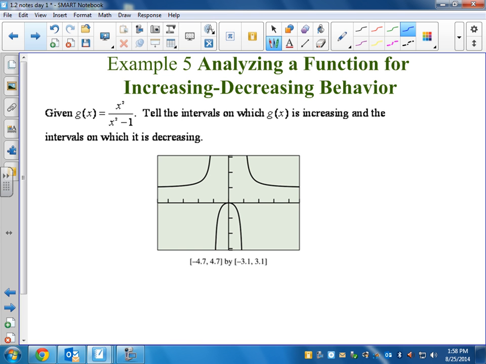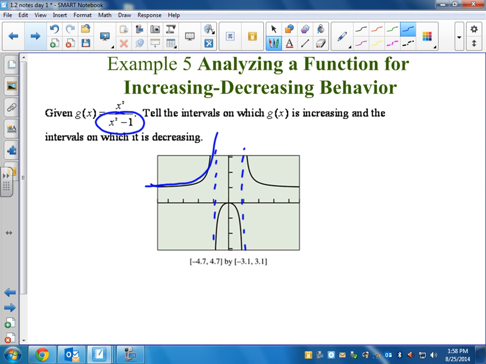So step 1 is, what are the asymptotes of this graph? You can kind of tell that by looking here. You could also tell by looking at this, right? If you asked what would make the denominator go to 0, it would be negative 1 and positive 1. And I just start from the left and work my way over. So if I start at negative infinity, what's happening on this section of my graph? Is it increasing, decreasing, or constant?